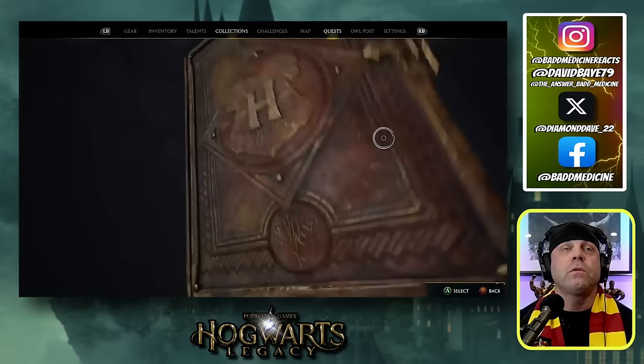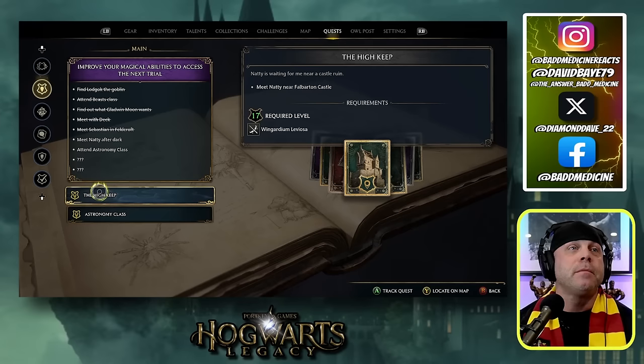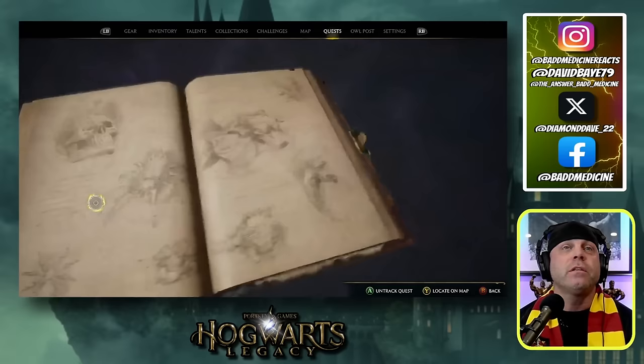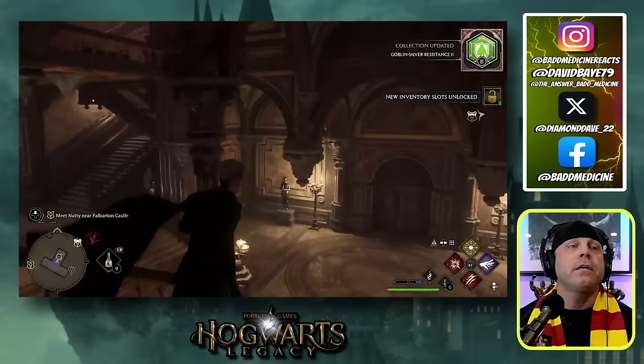So, quests. One assignment in the shadow of the bloodline. So main, the high keep, astronomy class. Let's start off with a main quest. And this is meet Natty after dark, the high keep. Wait a minute. Attend astronomy class. You know what? We're going to do the high keep first. I keep forgetting whether these go in ascending or descending order. But all right. So we are going to check this out. But yes, you guys, as always, have been phenomenal in the comments for helping me out.